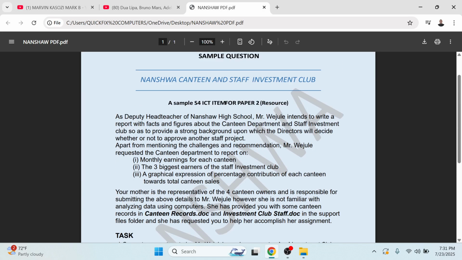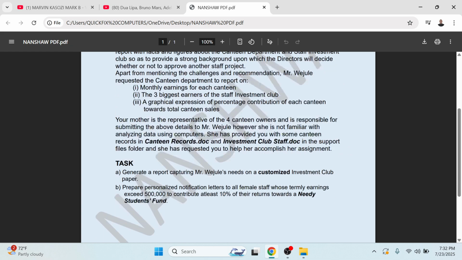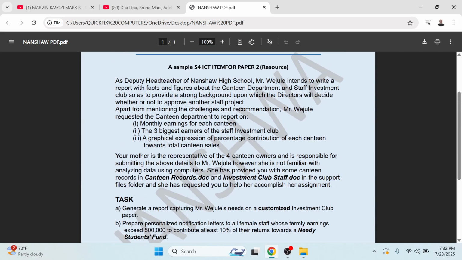Now, in an item 1 question, that is ICT, a learner is required to use office programs to solve a challenge that is, of course, in the item they are provided with. Now this is an example of an item. It is kind of detailed, but I'm going to try as much as I can to break it down for you, the viewers, so that if you're a teacher, you can try this out with your learners and see how things are done. Or even if you're a learner, you can sit down and watch this for educational purposes and boosting your ability.